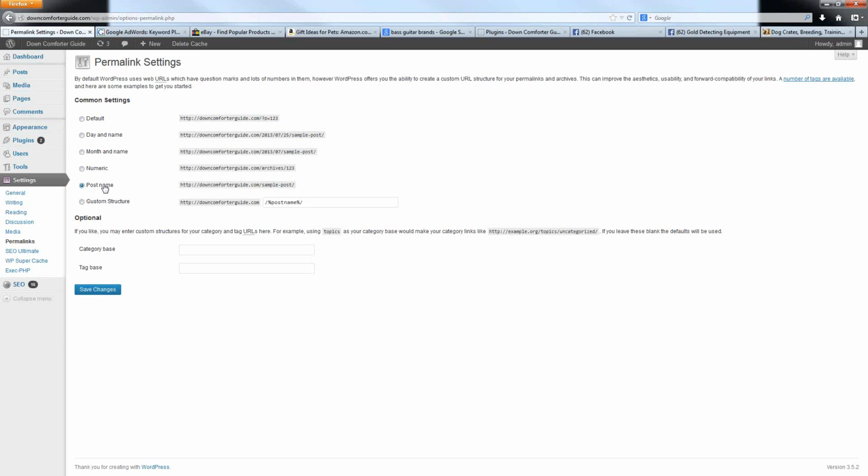The reason why you want to use this is for search engine optimization purposes, because the title that you are setting for each of the pages on your site will then be converted into text and made into the URL for that particular page. So it helps to put your keyword phrases in your actual website addresses for you.